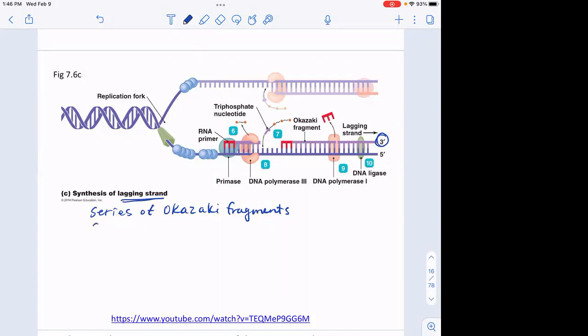Okay, so you have a series of primers instead of just one primer. Okay, so here's one here, they're in red. Here's one here, here's one that's just being removed. Okay, you have a series of primers. The DNA polymerase 3 adds the triphosphate nucleotides up until the next strand. So it's kind of going like this, here, and then here, and then here, and then here. These Okazaki fragments are somewhere between 1,000 and 2,000 base pairs.